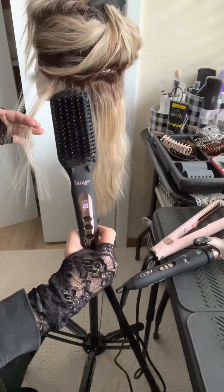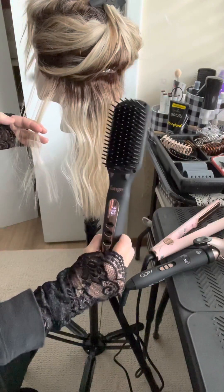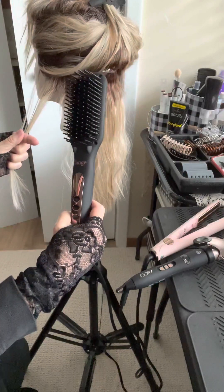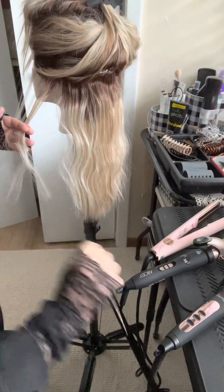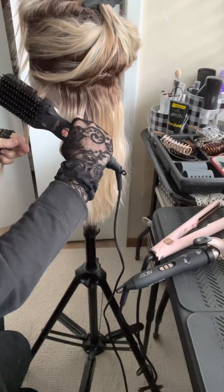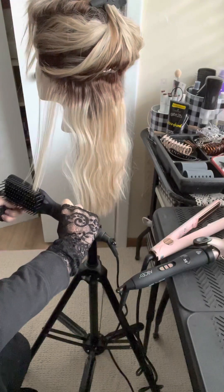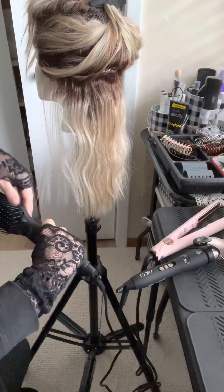This is the L'ange straightening brush. I believe it's called Levite, L-E-V-I-T-E. I've got it at 310 degrees — always try lower first if that works before you go too high. With this, I need to kind of put some tension on this with my left hand so that it goes across the hot plates at the bottom. And that worked.